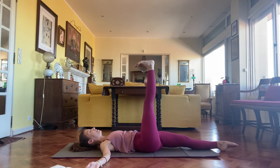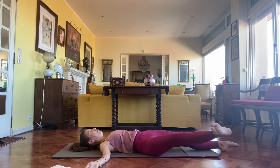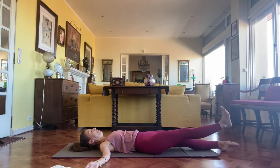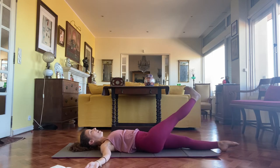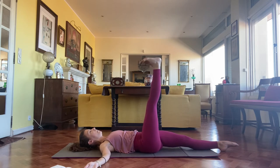Now let's reverse, one slow one going outwards. As far out as the opposite side of the body is not lifting from the mat. Keep reaching and going down. Find that stretching parallel where both hips get a little bit longer. Cross the midline, try and find that stretch you had on the outside of your thigh. Keep the leg that's on the floor parallel. Use your outer thigh to bring your leg back up to vertical.